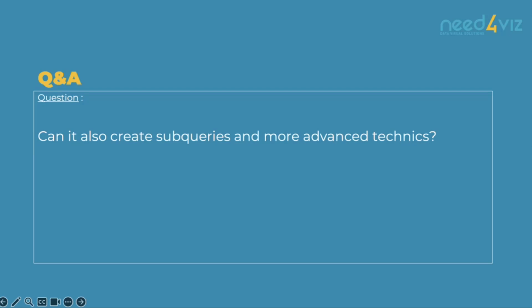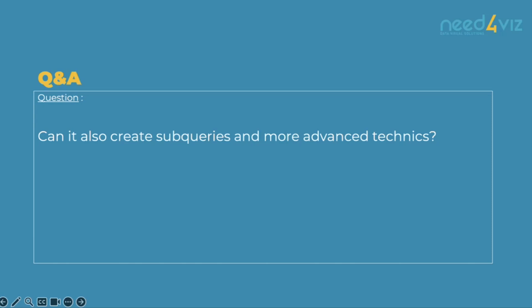Yes, so what we are developing is a tool that will be able to do quite the same queries as a human is able to do. So yes, it will be able to generate subqueries and union, minus, etc., etc. Yes.